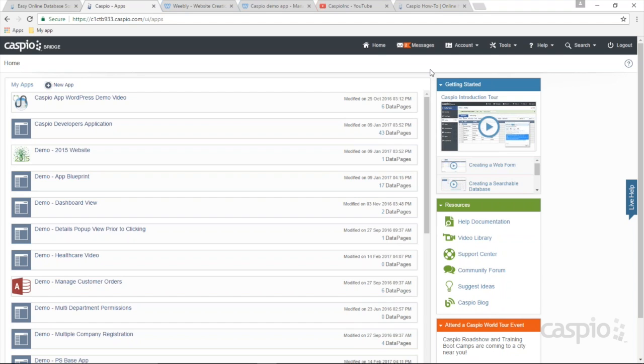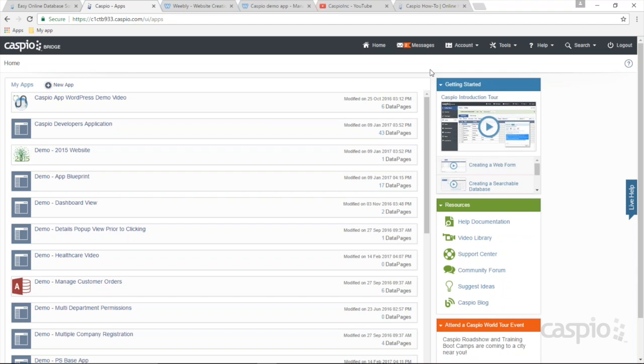These applications can be for different clients if you want to become a reseller of the Caspio platform. These applications can be for different departments. So if you have an app for a specific department in the organization, let's say for a marketing team or for a sales team or a support team, you can segregate the objects and all of the application's objects from one application to another. Okay?